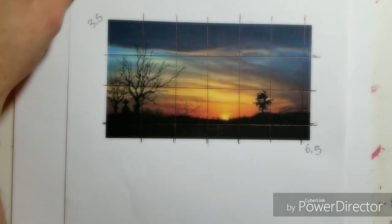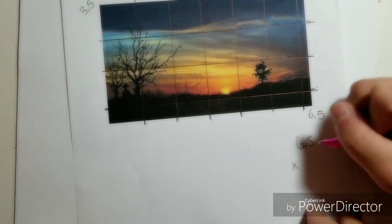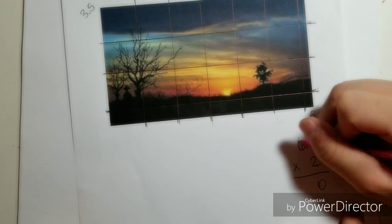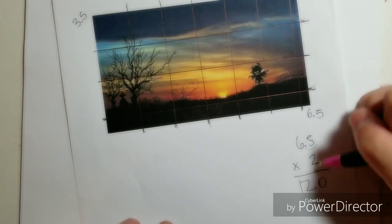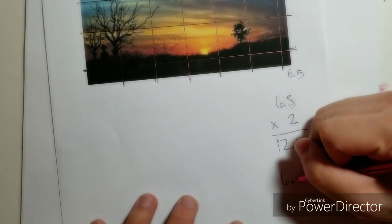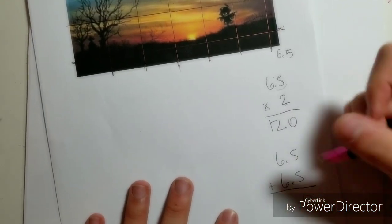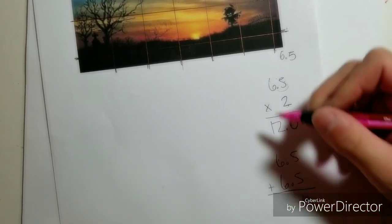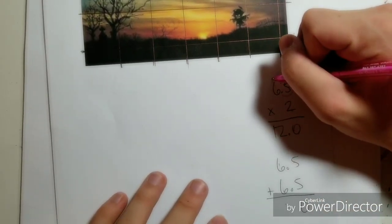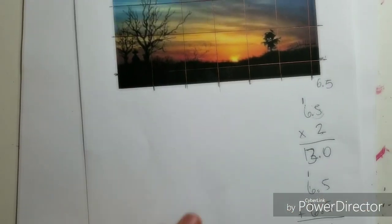If you just don't know how to multiply by 2 when it comes to decimals, I'm going to do 6.5 times 2. See how many places I move up, or I can just, if I want to get that same thing, I can add it. So I'm only doing it by 2. 3, 6. Oh my god, I was silly. I forgot to carry the 1. My own mathematical mistakes. It should be 13. I've figured out the addition. Guys, that's why I'm an art teacher, not a math teacher. I forgot to carry the 1.